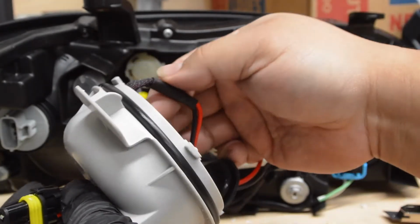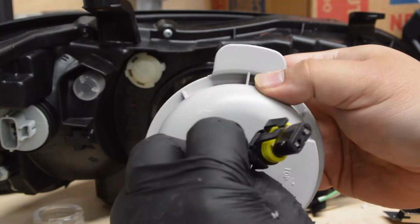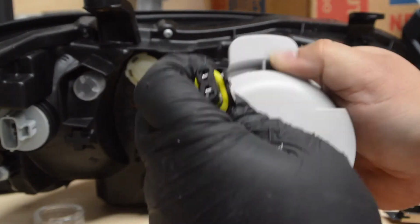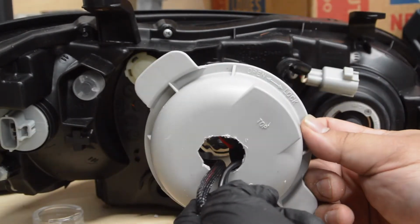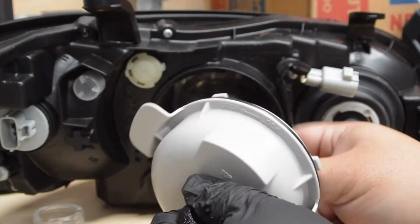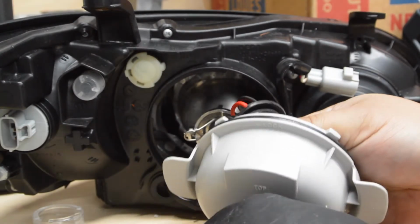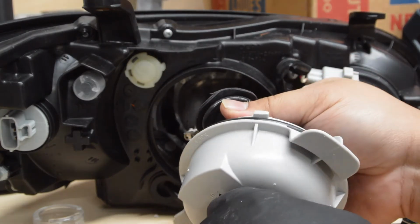Right here, get them up through there, and now we're going to hold on to the rubber piece that's in there, and pull on the wires just to close the gap for the wire slack, to make it as tight as possible towards the bulb, but not too close, just enough to give slack.